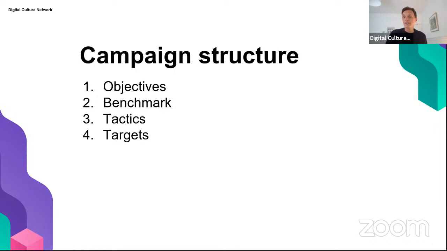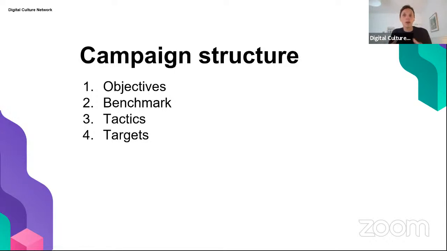Next is the targets. So we've got our benchmark, and we've got a target for realistically what we want to achieve. And that's the kind of stuff that you take back to senior management. Are we hitting the target? So we're running a campaign over 3 months on a weekly basis. Are we actually looking at the trend of what's happening? Are we actually going to hit that target that we want to get to?